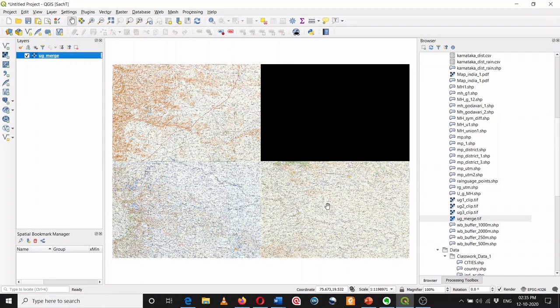For example, I wanted to map the major cities which are located in this region. So how can I do it? In fact, I want to prepare a vector file indicating the major cities. I can use this data further to identify the distance between two cities, distance by road, or the proximity of these cities to, let us say, infrastructure like a dam or a market or the major markets or an airport or something like that. There can be n number of purposes for which such data present in the topo sheet can be used. So let's see.